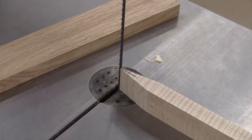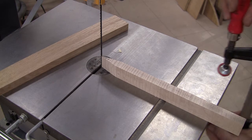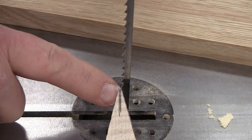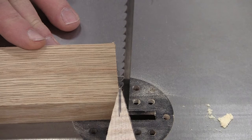So for my little single point fence, the setup is pretty easy. What I really want to do is clamp it to the table. Put that clamp over. And what I'm looking for is the very point of my single point fence to be just in front of the teeth on my bandsaw. The reason for that is I can actually set my material directly up against the fence and start to cut it.